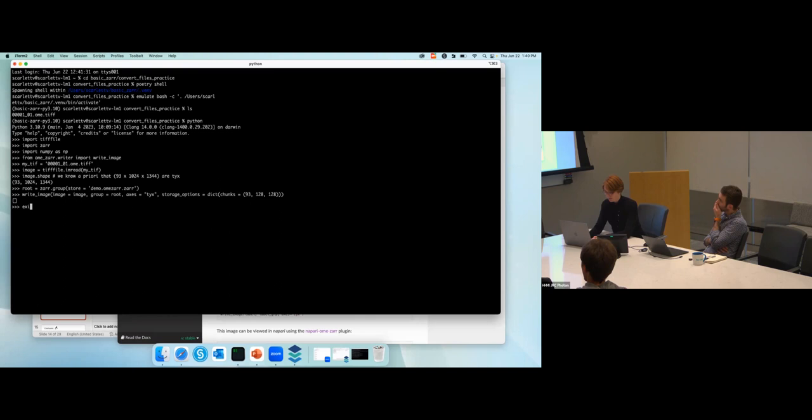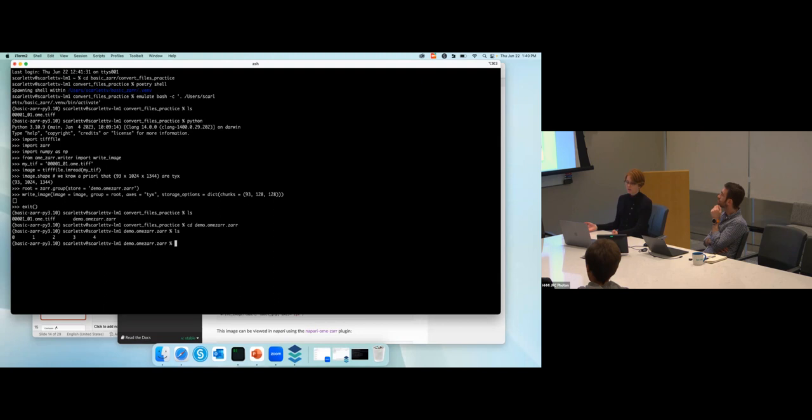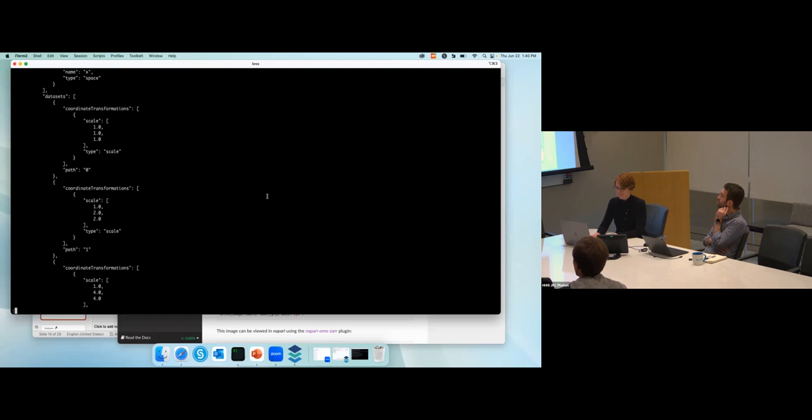It didn't return anything? It returned an empty list? Brackets. Okay. And so I can go into this Zarr file I just created and look around. And in this case, it did automatically downsample and give me some resolution levels. So can we look at the multi-scale metadata? I just want to see if they actually got the, no, they didn't. Oh my God.